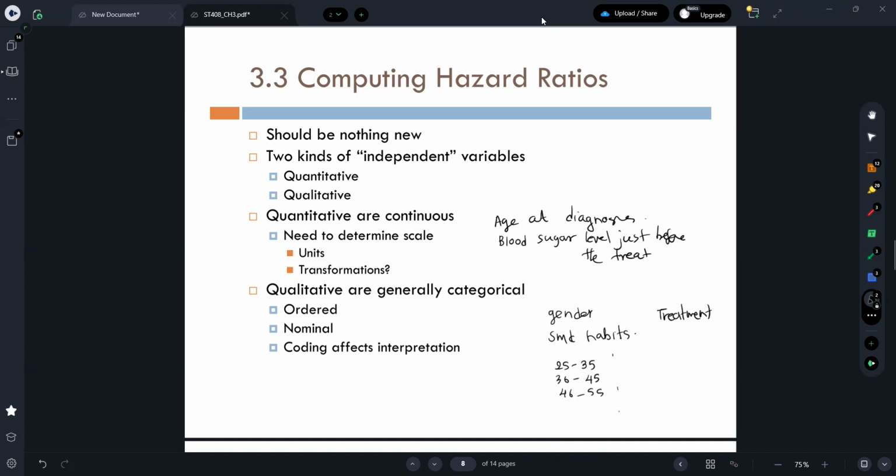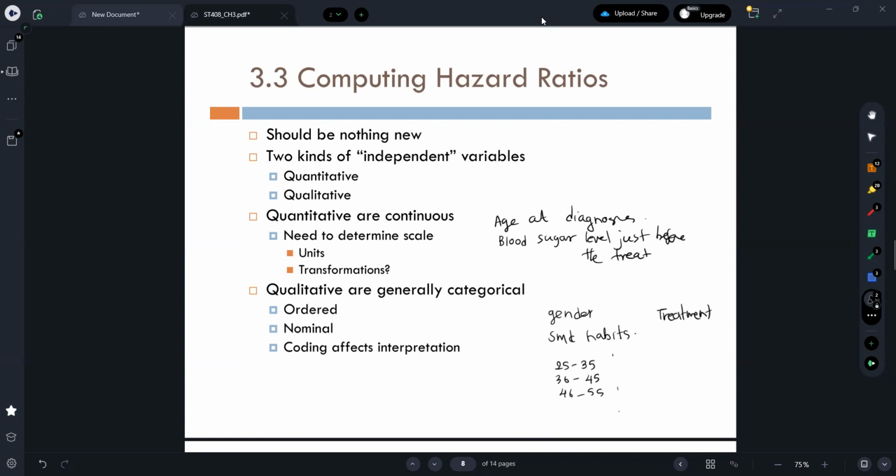So patient A must have a different set of values for his covariates. Patient B may have a different set of values for his own X's, right? Now, if you compare the survival between, let's say, genders, you may say male patients have, say, 2 times the hazard of being exposed to the disease compared to the female patients. Now, there you are comparing two groups, right? So you have these options.